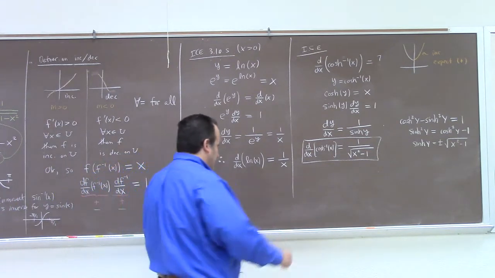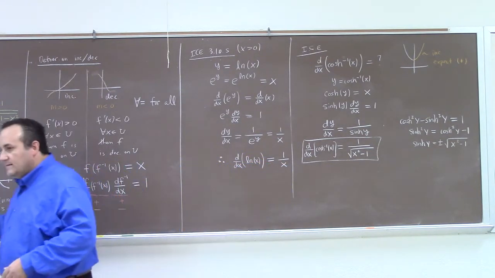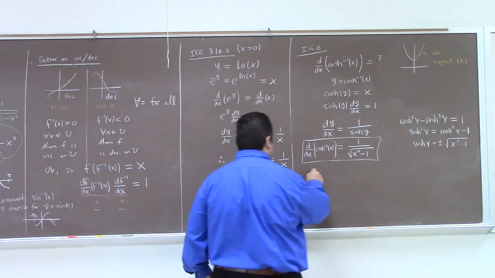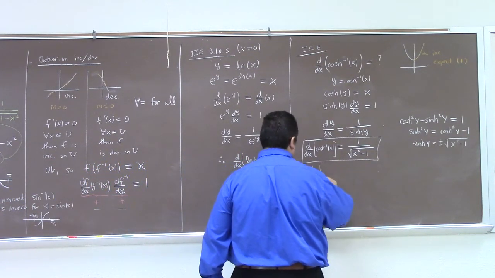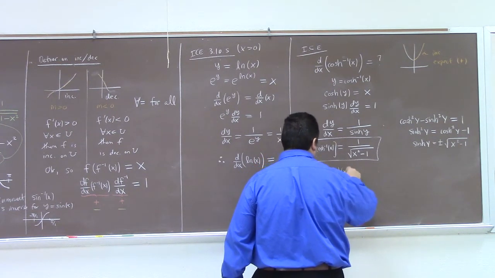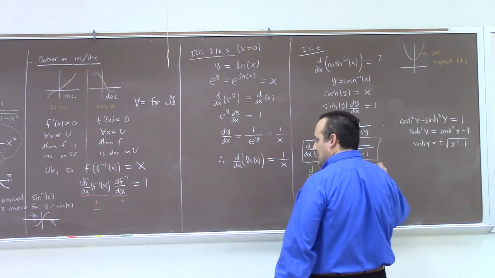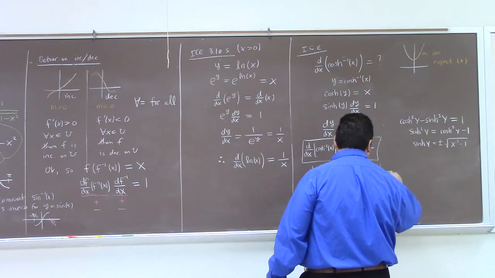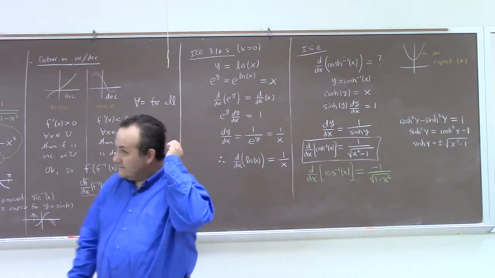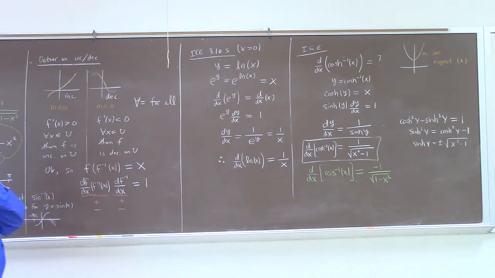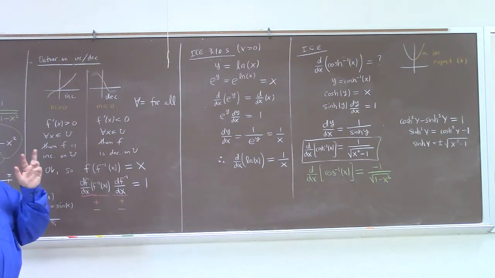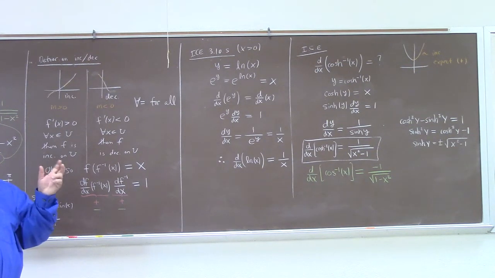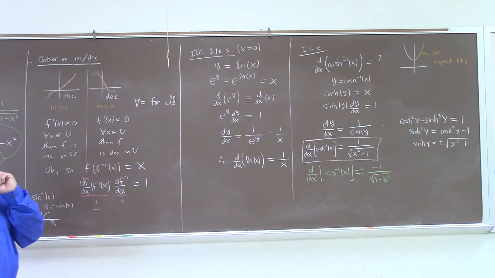It's kind of neat to write that right next to the inverse cosine, right? Compare and contrast. What's the difference? They're always kind of similar, but there's always a slight difference. Do you see the difference? See the difference? x squared minus 1 versus 1 minus x squared. It's a pretty big difference, right?